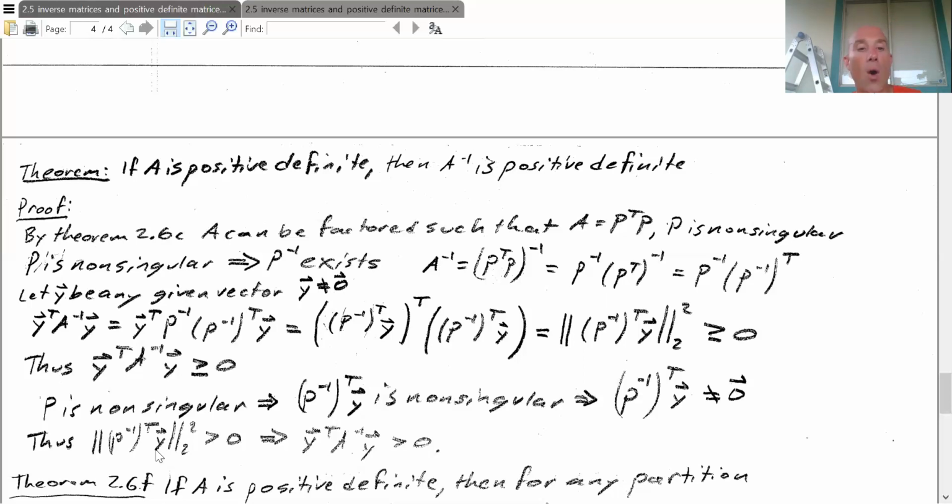Okay, so the only way that I can get 0 out of a norm is if I have the 0 vector on the inside. Well, we just showed that what's on the inside can't be equal to 0. Therefore, the norm cannot be 0. And the norm is equal to what we were interested in the first place, so it has to be positive. Easy peasy lemon squeezy.